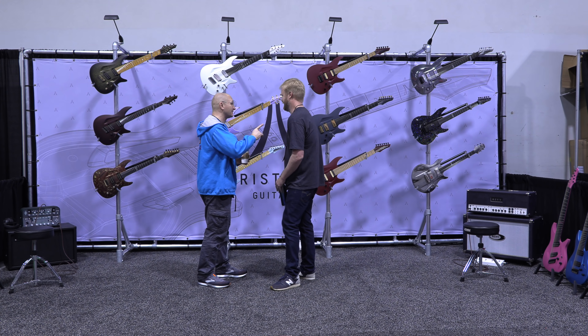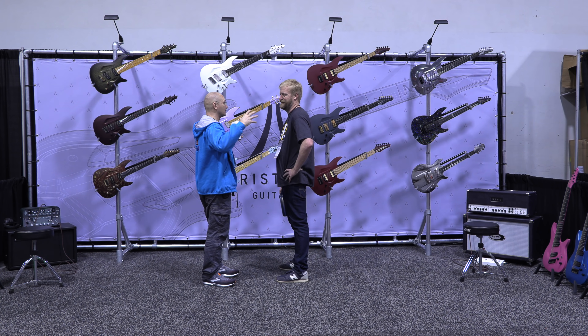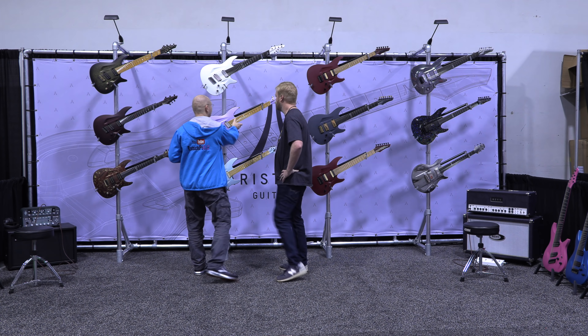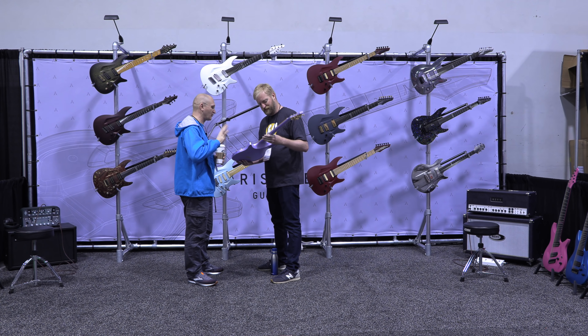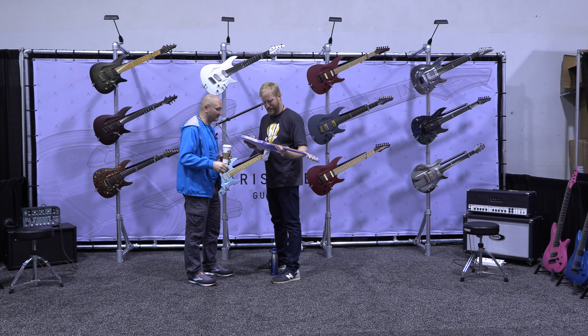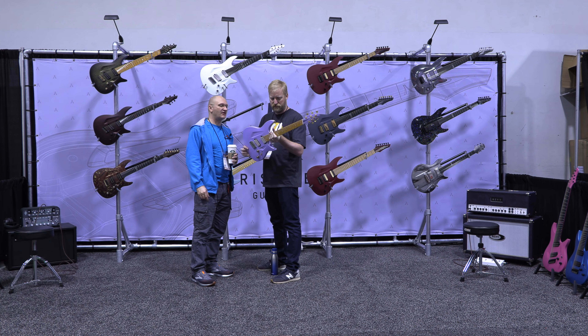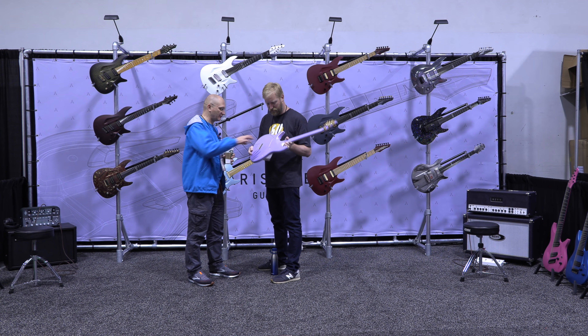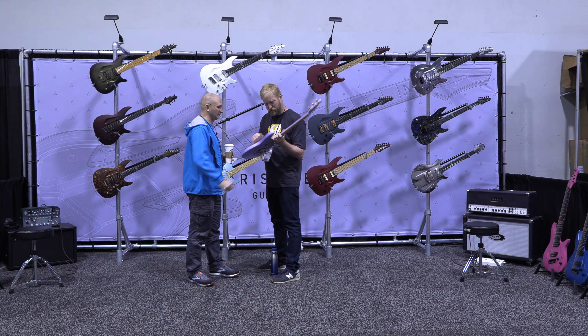It's some... they mix stuff together. But the point is, the whole guitar — including the neck — is molded. This is a one-piece guitar. So if something happens to your neck, you literally have to throw away the whole instrument. They said that. It's a very modern take on the guitar. You can obviously just take the whole... and they're hollow.